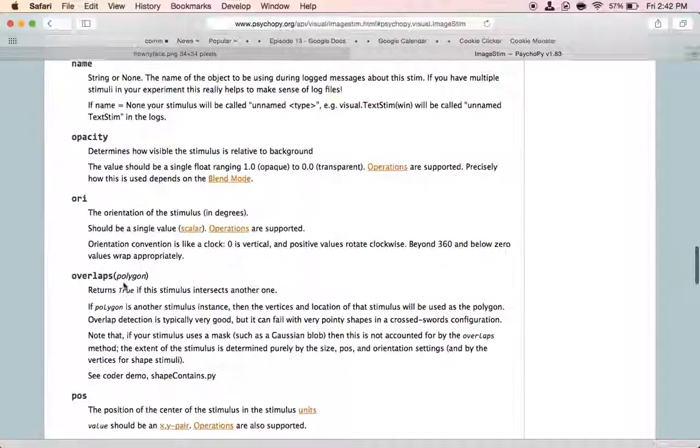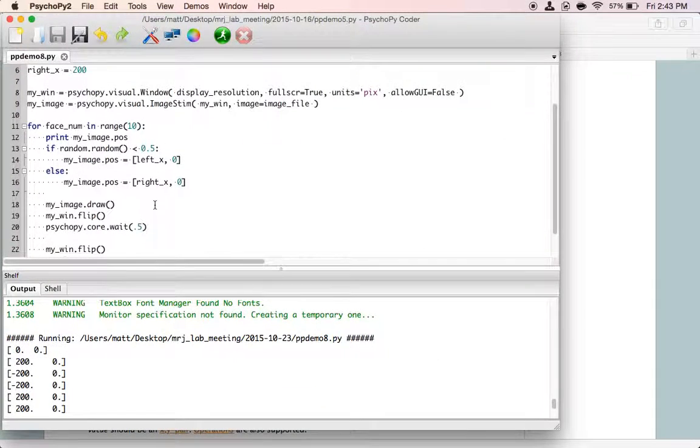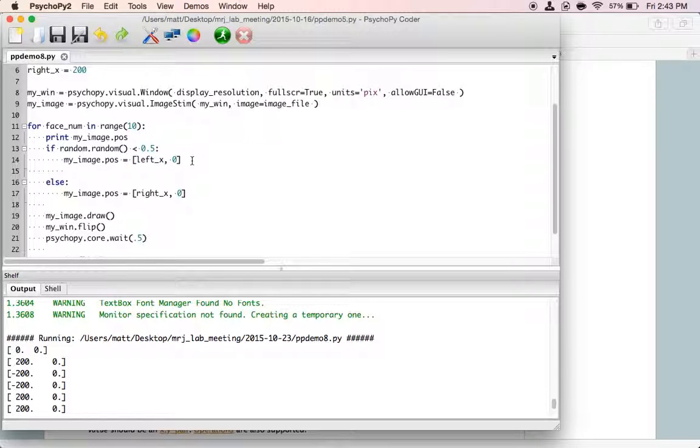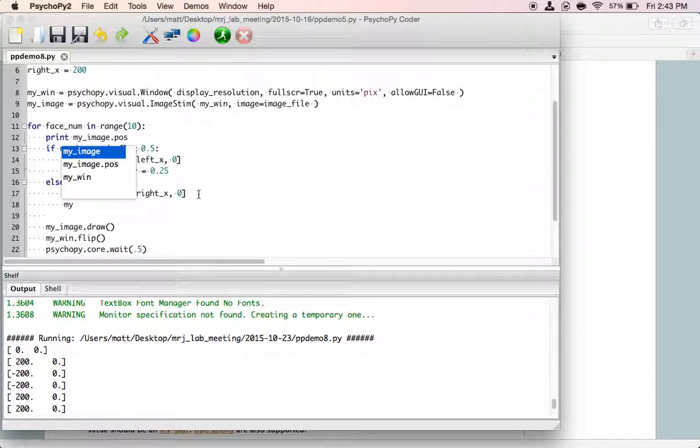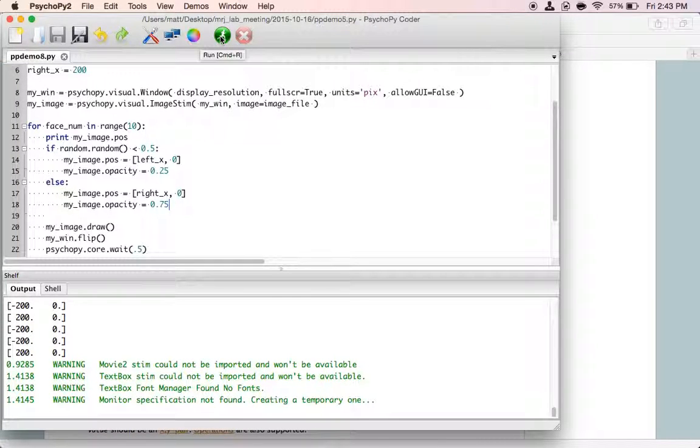But you can do other things, like you could have opacity. So if we wanted every time that it's on the left, my image.opacity to be like 25%, and every time it's on the right, I didn't actually do this in my test code, so hopefully this works and doesn't bug out for some reason. In theory, that should show us different levels of opacity depending on which side it's on, right? Does that make sense to people? So the only way we know what attributes we can change about that image and what they're named is by looking at the documentation. That's not something that you're just magically expected to know, in other words, right?